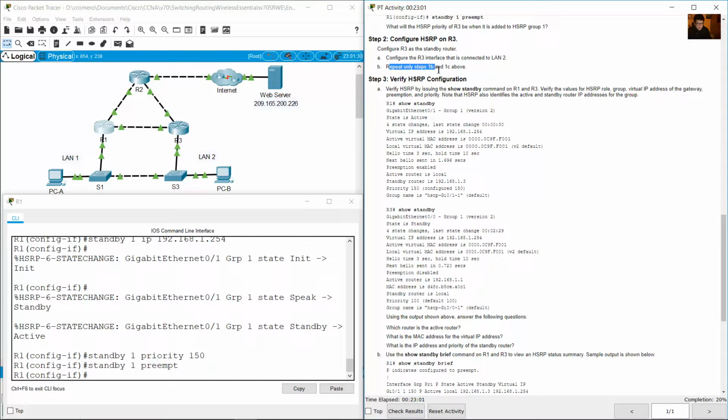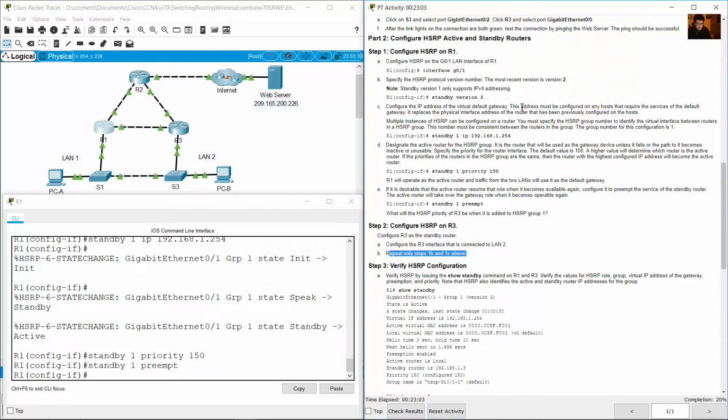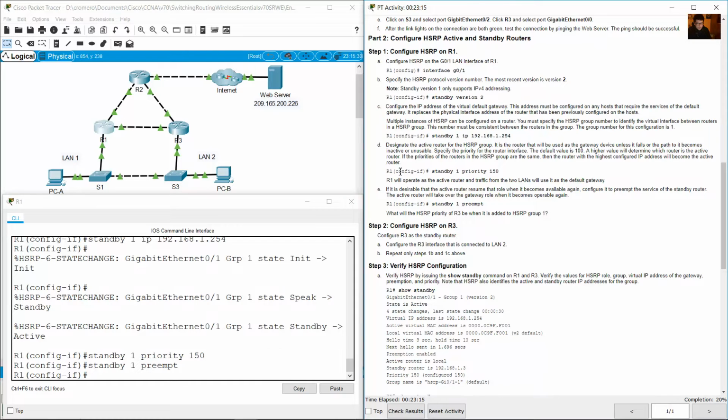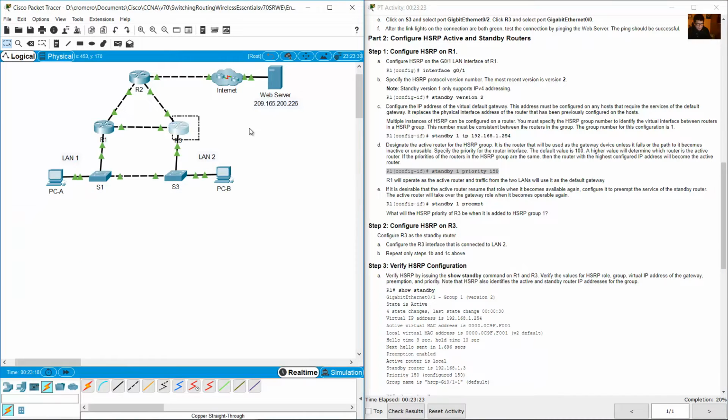Repeat only steps 1B and 1C above: 1B, configure the version, and 1C, configure the virtual IP. You will not configure the priority because you will use the default priority on R3, and you will not use preemption.